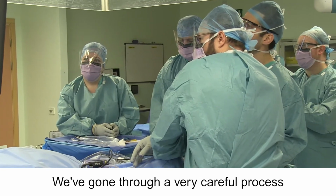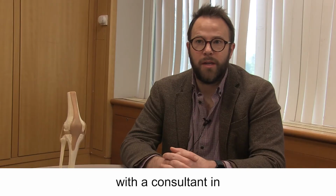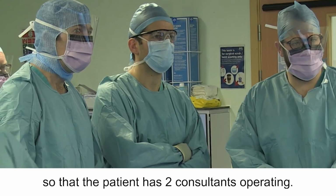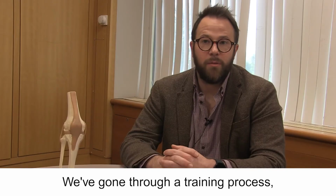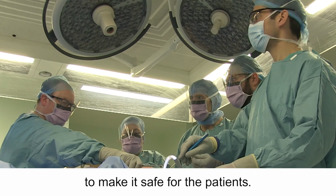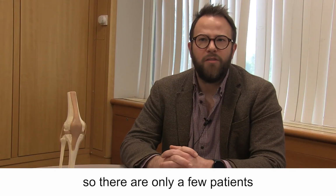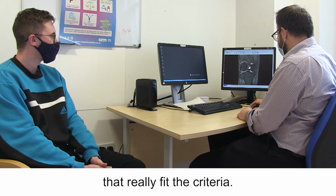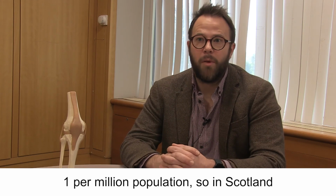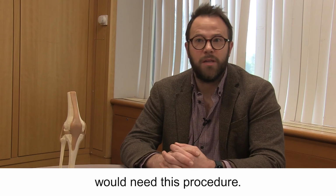We've gone through a very careful process in terms of setting up the service. We've done it in collaboration with a consultant in GGNC so that the patient has two consultants operating. We've gone through a training process, surgical visits, and gone through our clinical governance processes to make it safe for the patients. It's not a common procedure, so there are only a few patients that really fit the criteria. If you look at other studies, it suggests that per year you're looking at 1 per million population. So in Scotland, maybe 5 or 6 patients per year would need this procedure.